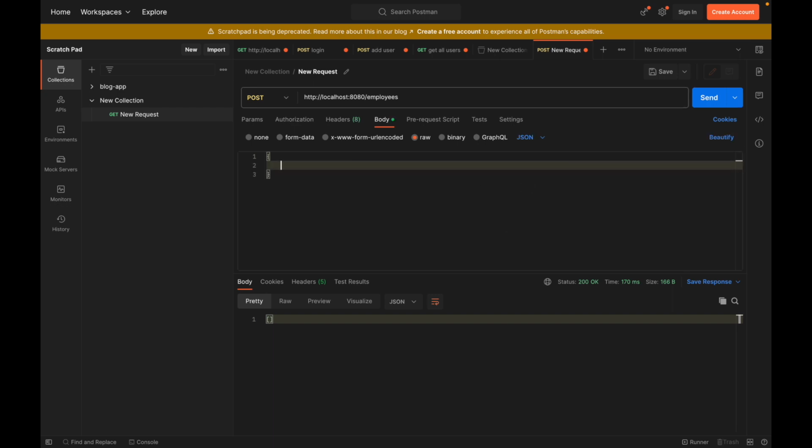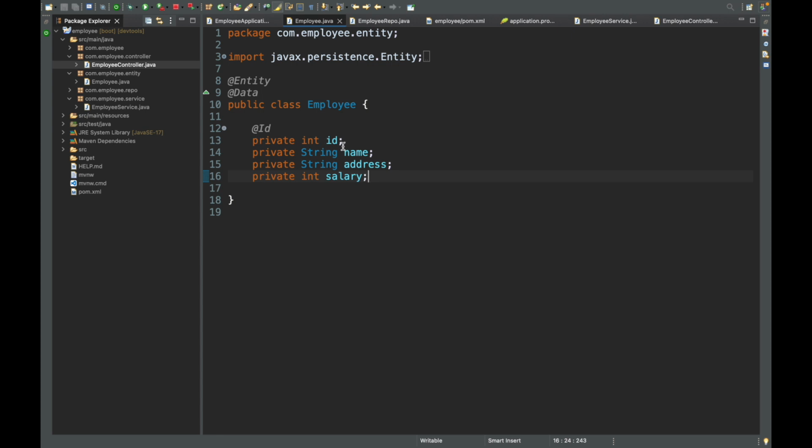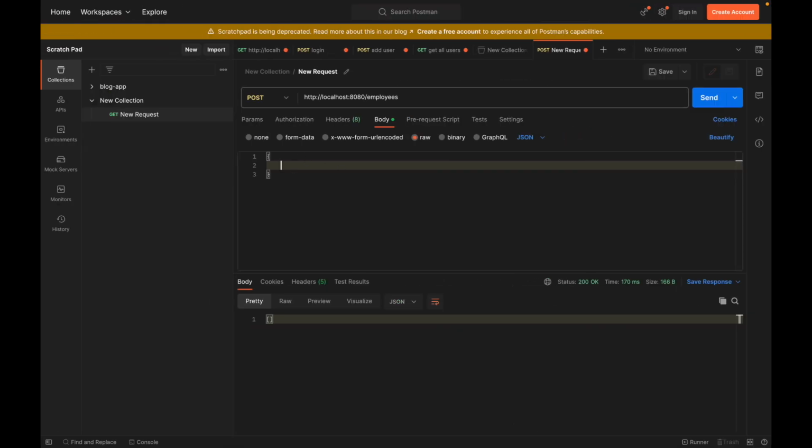Let's first check the attributes of the employee. Here 4 attributes are there: ID, name, address, salary. Let's go to Postman. ID is of integer type, so make it 1. Name is of string type, so put any string inside double quotation.